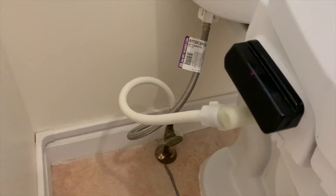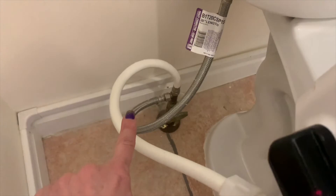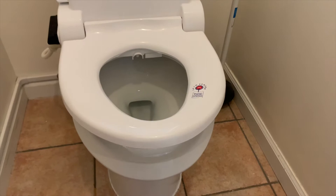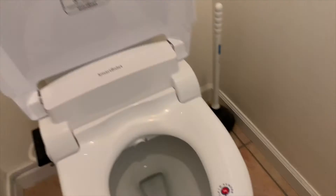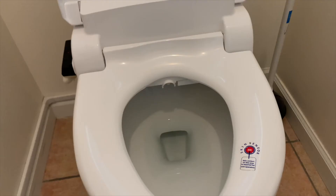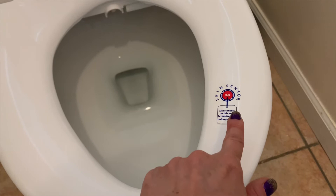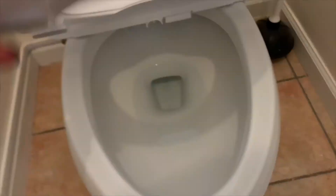Another thing it needs to function is electricity. This bidet runs off of a power cord — you can see that here in the back of the toilet. Once you have it plugged in, the on button is located on the side of the toilet. As for the plumbing, it does need to connect from the bidet to your water line. This type of bidet also features a slow drop toilet seat as well as a slow drop lid, which is really nice considering that a lot of the mechanisms are inside the seat itself. One feature you can see right here is the skin sensor — this toilet seat will not operate its bidet function without skin touching the seat.